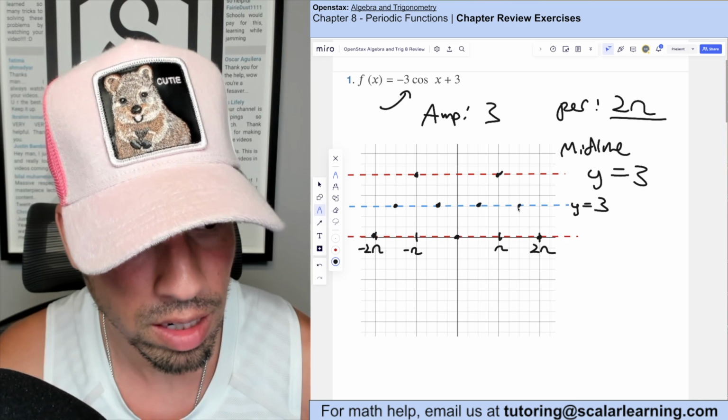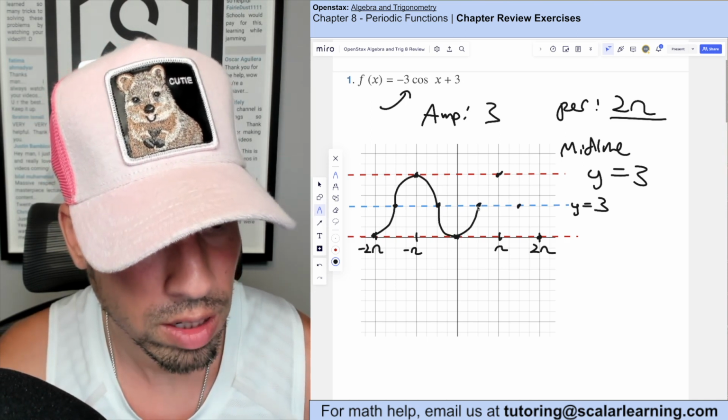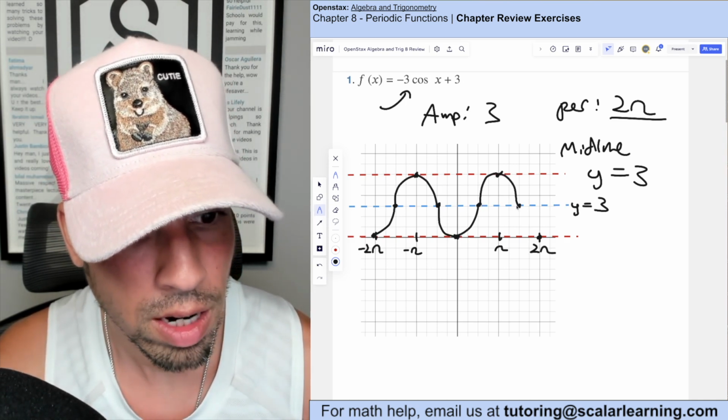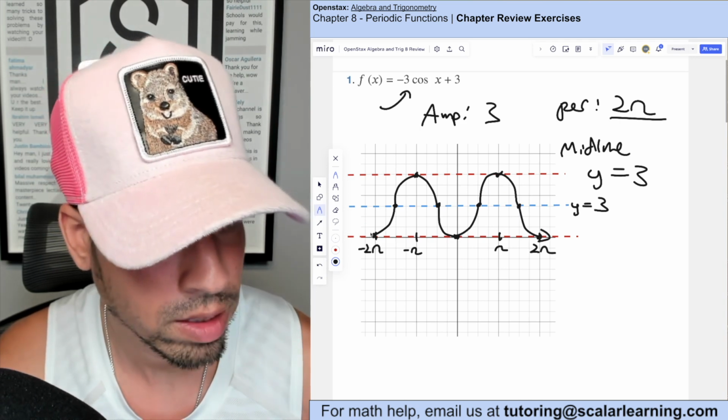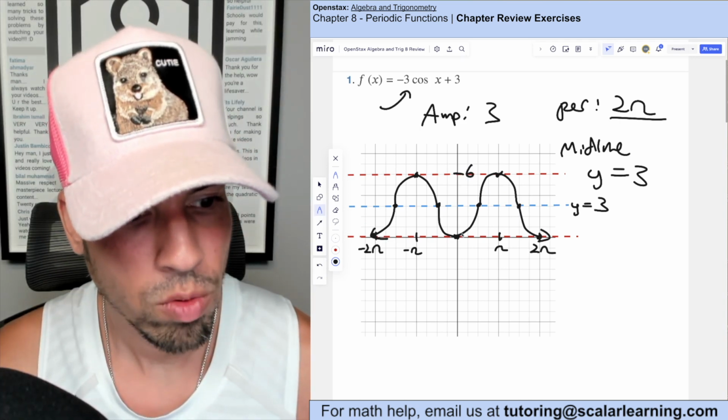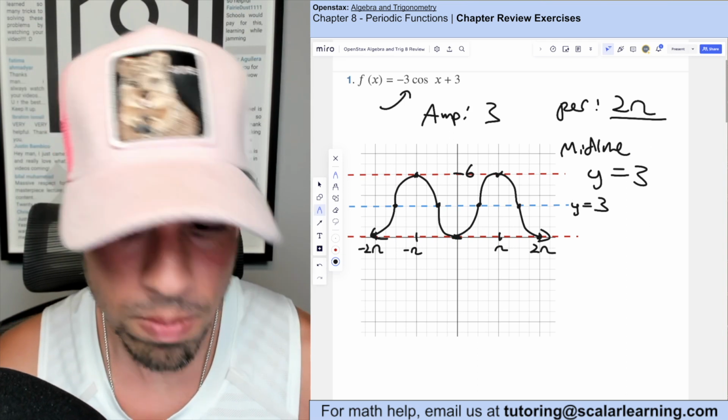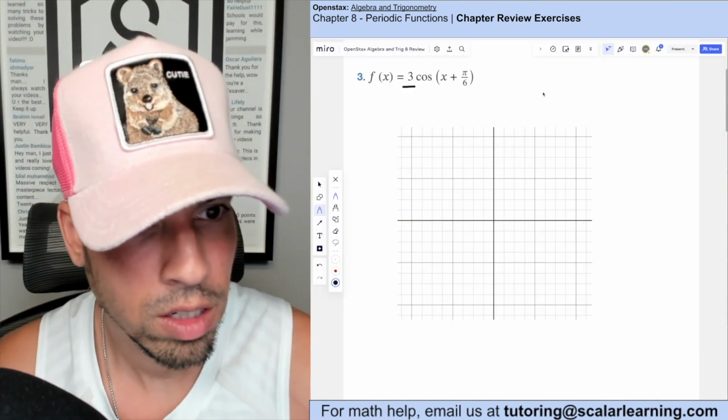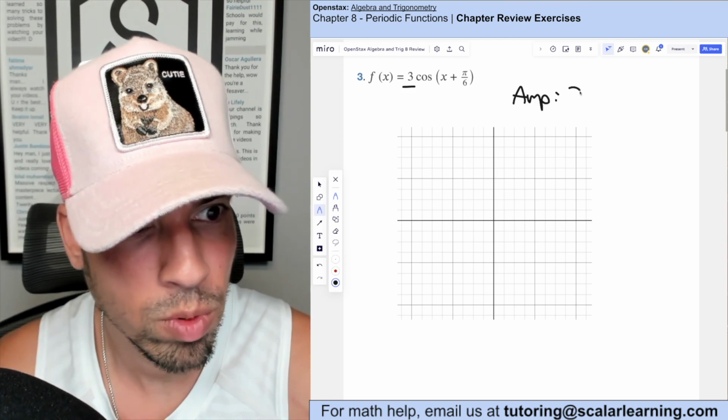And now let's connect the dots. So you can see we're sort of connecting them like so. And then we got a really nice looking curve like this. And just so you can see, right, this is going up to 6, this is coming down to 0, and that's how you do it. Boom, done. So for this one, let's start with this value, which gives us the amplitude, that is 3.